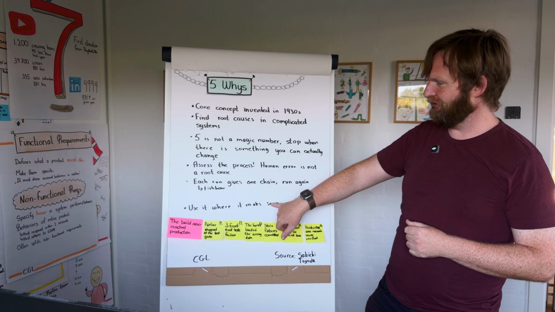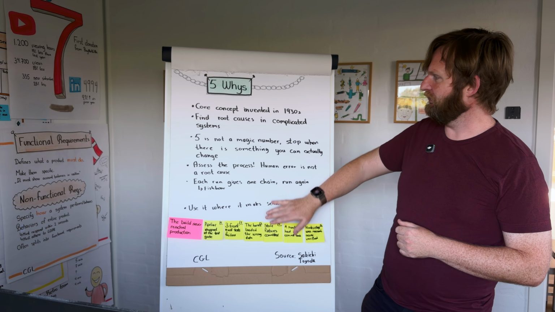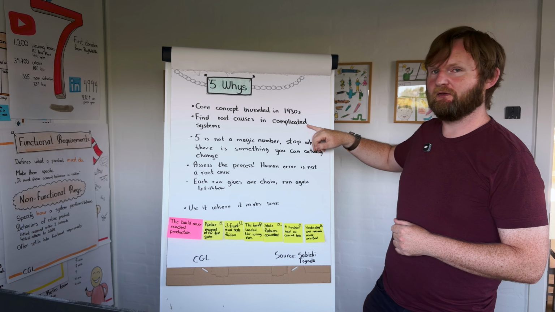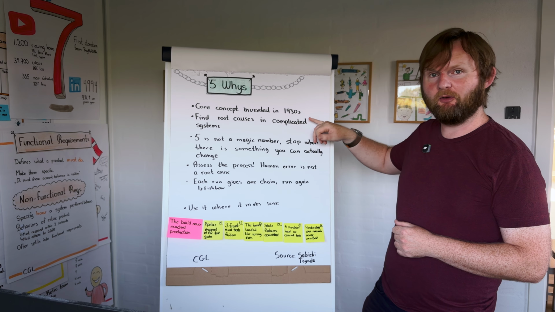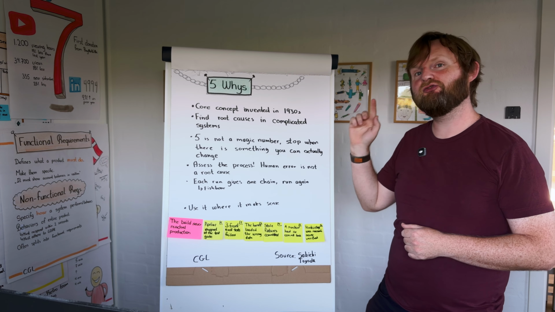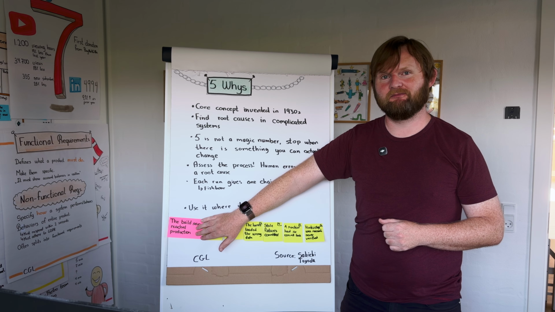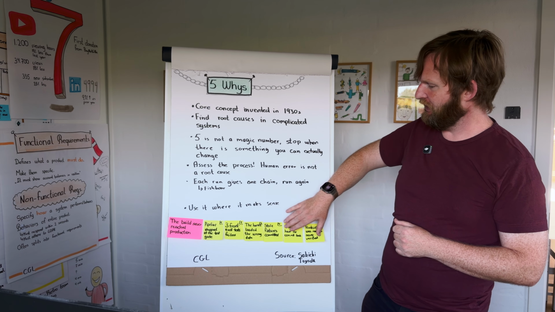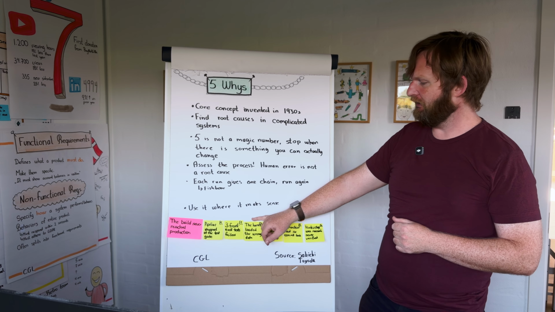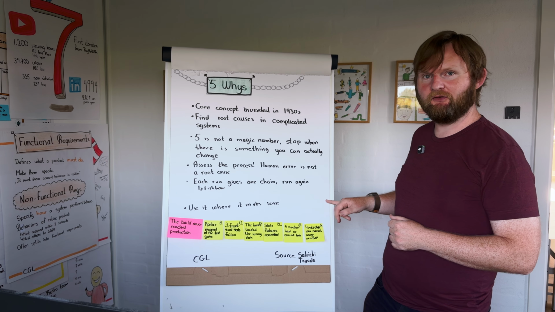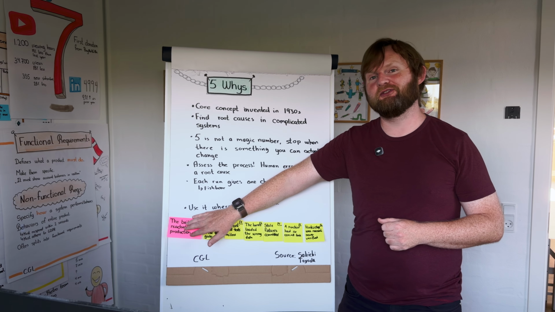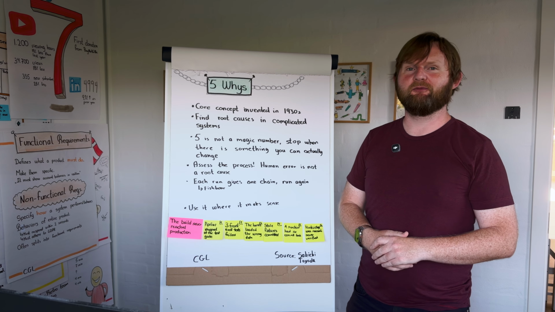And this also shows, use it where it makes sense. This one works, as I said, on complicated problems. This won't help you with psychological safety and stuff like that, which are complex problems, if we use Cynefin terminology, right? So the 5 whys is incredibly powerful for things like this, where you can build a chain. And we can also see here, the test harness loaded the wrong data. There is even an implied fork here that might end in another chain. But this is super powerful, and I can really recommend you use it for things like this, but not complex problems.